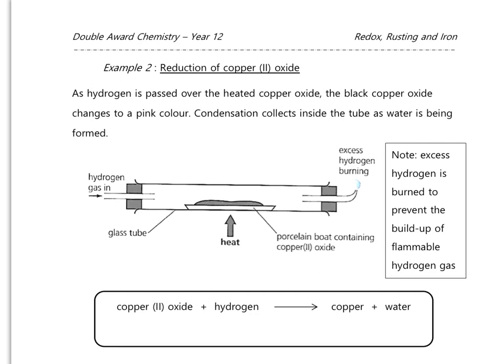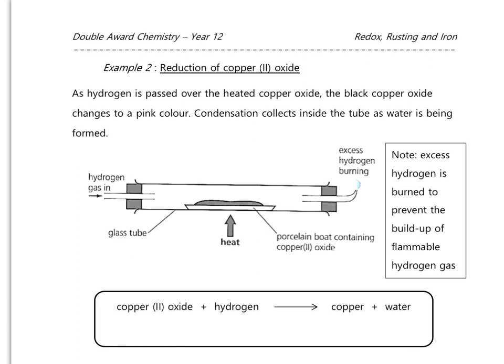So we've got copper oxide, and essentially what we're trying to do is remove the oxygen from it so that it just becomes water. So we're essentially removing this oxide part to just leave us with copper. And we do that using hydrogen. So we pass hydrogen over the copper oxide once it's been heated. And essentially the hydrogen steals the oxygen from the copper oxide. The hydrogen steals the oxygen and becomes water. And then when the oxygen has been removed from the copper oxide, it becomes just copper. So have a watch at that video so that you can see the reaction happening and what observations can be made during the reaction.